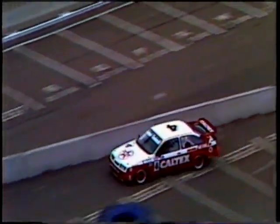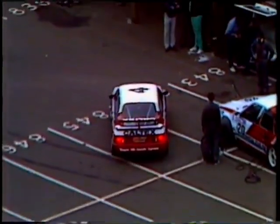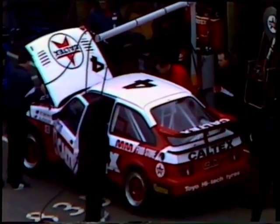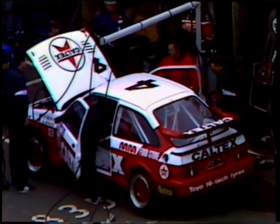An interesting specification there in 485 horsepower. As I understand it, it's not difficult to get 500 or slightly better out of these with a little adjustment to the boost. And we're also told that in sports sedan form, if you ran them in sports sedans and did away with the Group A regs, you could actually make 620 horsepower out of one of these engines, which is absolutely phenomenal. And on current specs, I think, Dave, if one were entered, as has been proposed in sports sedans, it would actually blow the wheels off most of the sports sedans in the country.